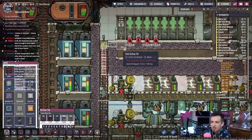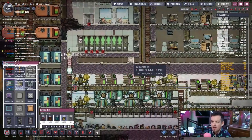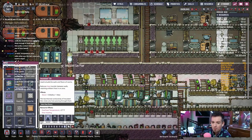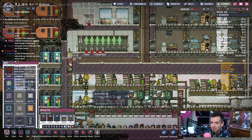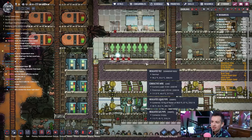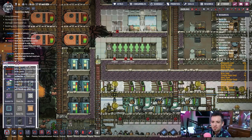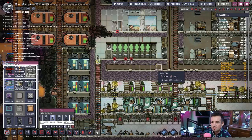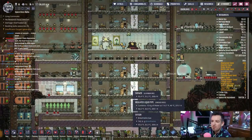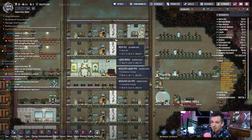The other thing I want to do is replace all this tile here with airflow tile all the way across — that way it just dumps all the air out. There's no reason to have insulated tile right there. It also uses a lot more resources, just a different kind of resource. This is sedimentary rock — let me see what I could replace it with. I feel like I have a lot of insulated where I don't need it, and a lot of mesh where I don't need it.